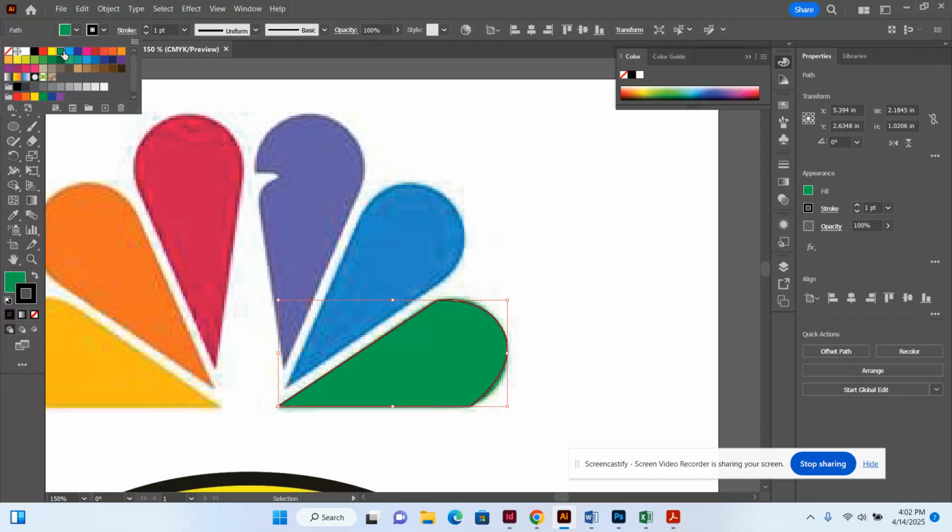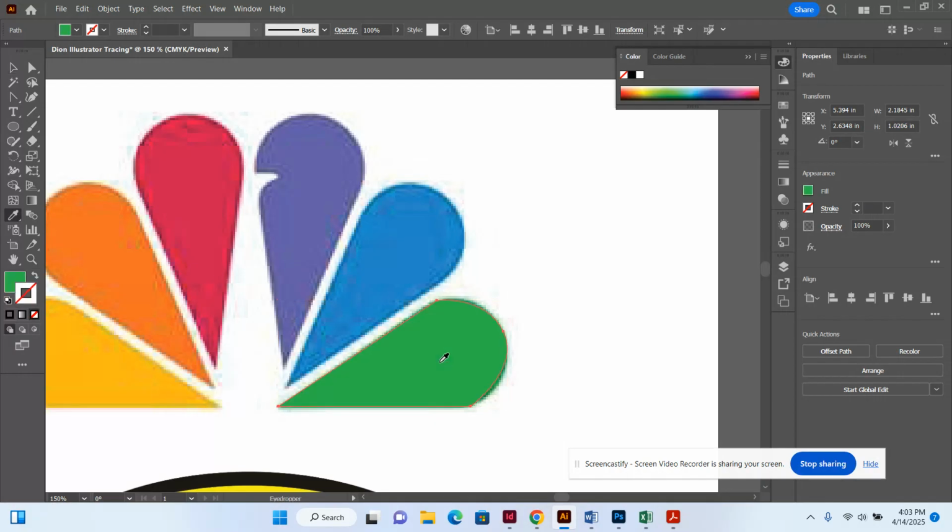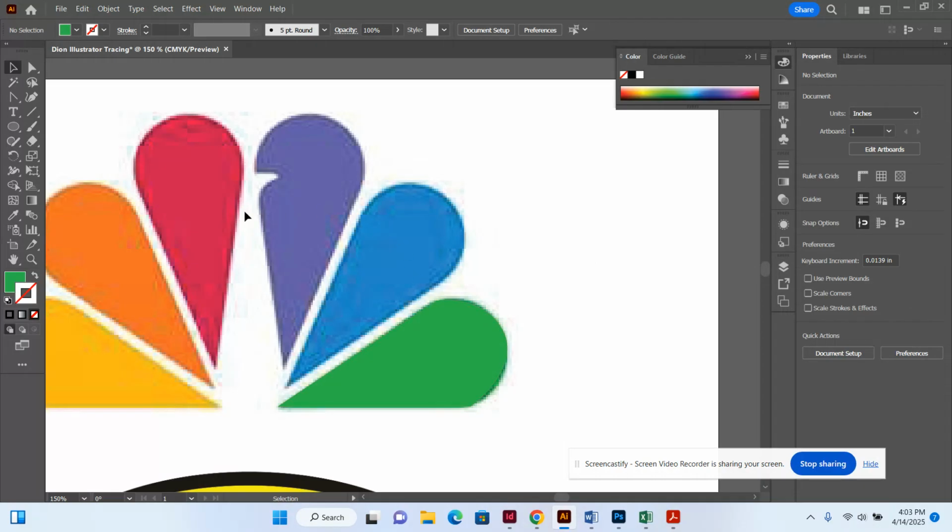Now if you wanted to, and it's really up to you, you can either pick a color up here, or you can take this eyedropper tool right here. I'm sorry, you have to make sure that this is selected first, right? Go to the eyedropper tool and then click on the green. What it does is it tries to duplicate it as close as possible. All right, so once you do this, you've got to do each one of these.